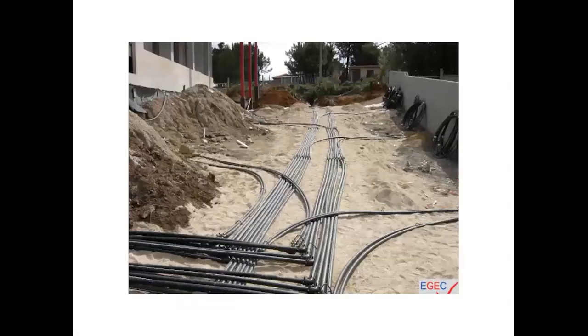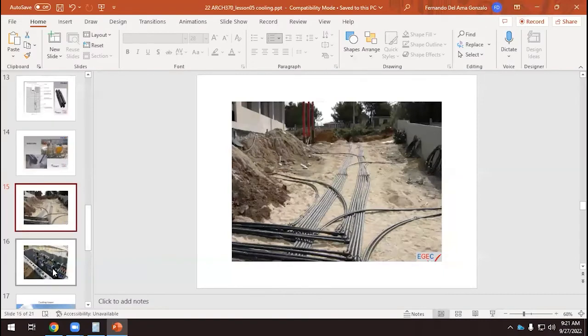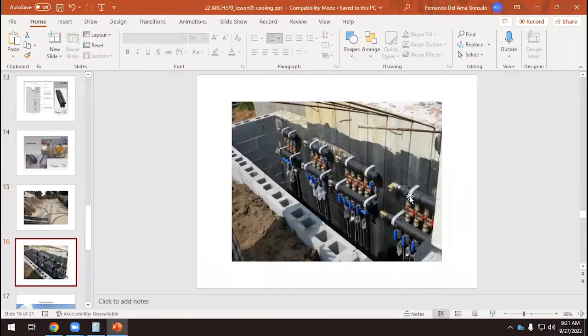We have to dig the holes. Then we have to introduce the pipes to the hole. Then we have to introduce the concrete to protect the pipes. Then we need to do things before anything else, but here we haven't done it. So this will be the basement, and then we need to cover this with concrete or whatever. But we have all these elements there, and at the end, on the basement, we will have this box with all the circuits.